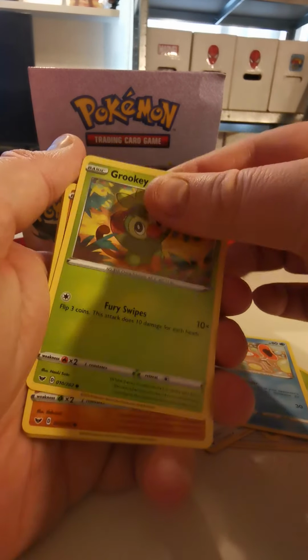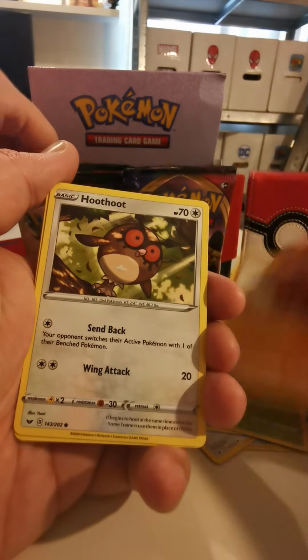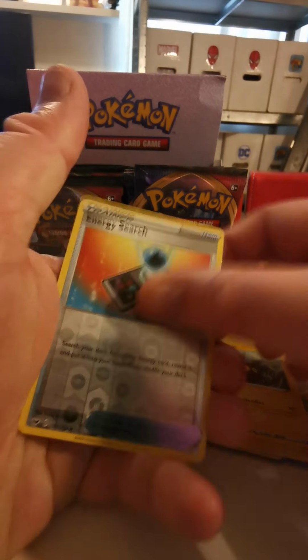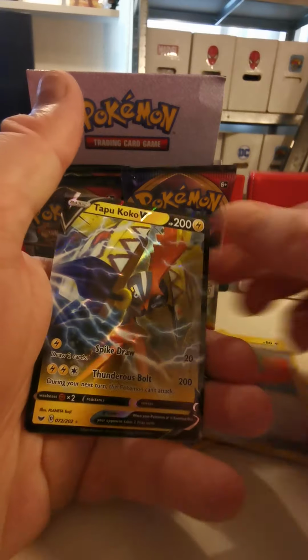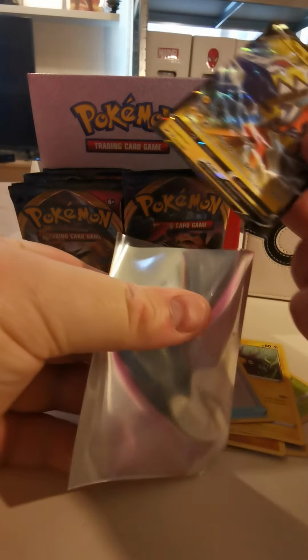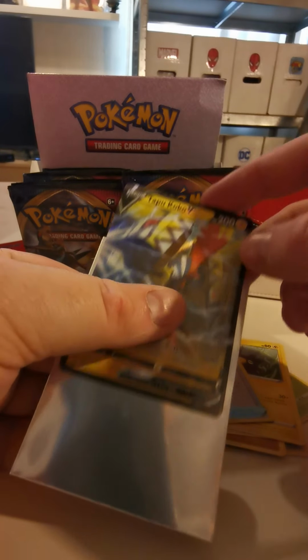Cool, Squirtle. Thwackey. Pokemon Catcher. Krabby. Grookey. Mudbray. Hoothoot. Ventursaur, Elite Trainer, and... Oh! We got Tapu Koko. That's going straight in the sleeve. Yeah, hell yeah. I think it's a nice sleeve on the Elite Trainer box. That's a nice possession sleeve.